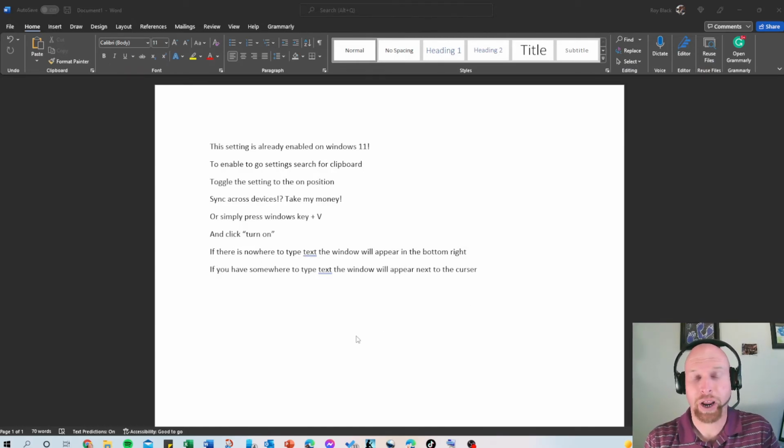So this is a super handy feature. I use it every day. I've used it more since I decided to try it out. Like I said, I use it on my phone all the time, and I thought, let's see about the computer, and I just cannot live without it now.